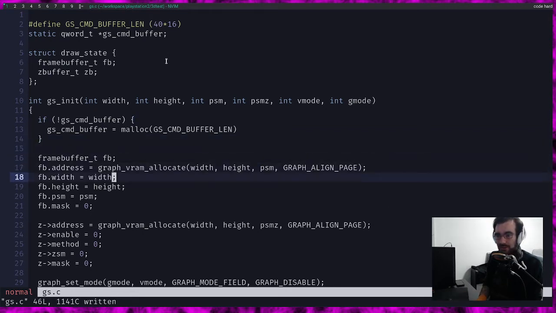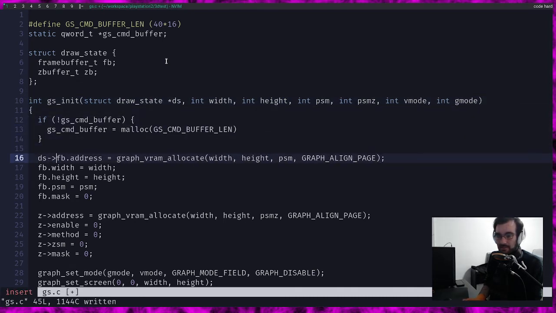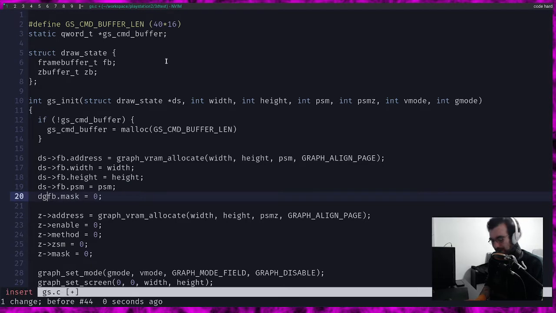Cool. So frame buffer. Now instead of just having a frame buffer kind of defined here, we'll pass in, I guess, draw. We'll pass it in. Oh man, someone in my chat told me how to do this not like an idiot the other day, and I have promptly forgotten.